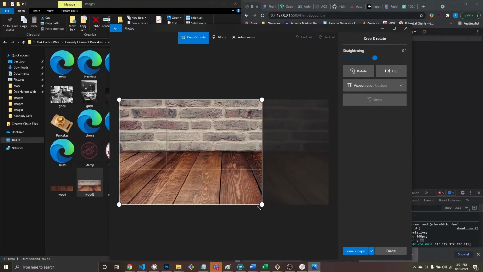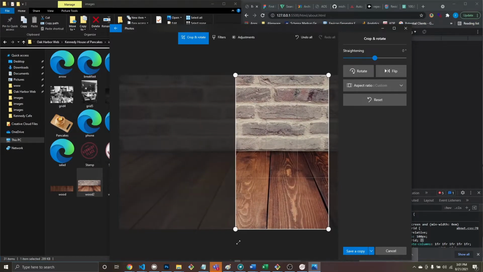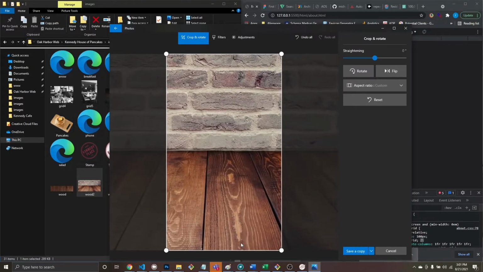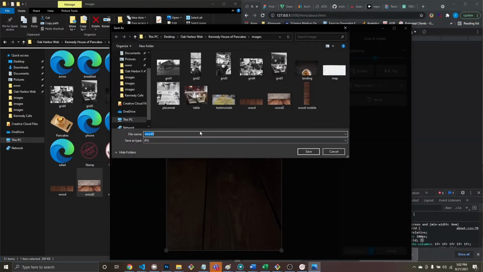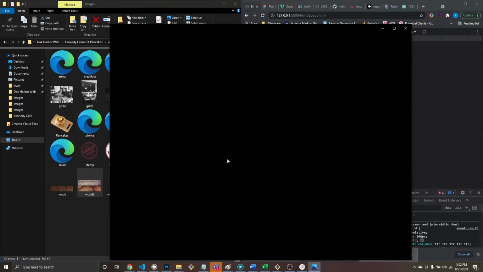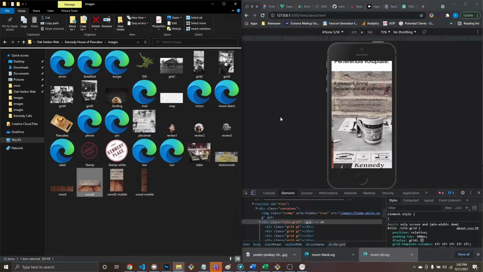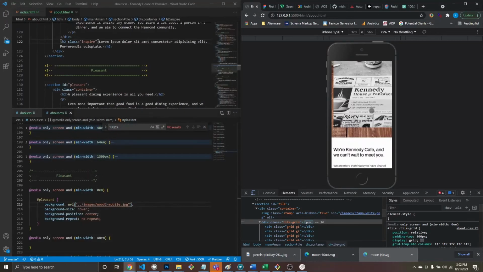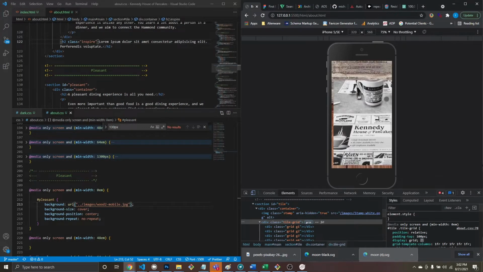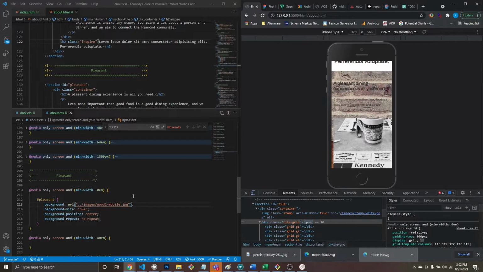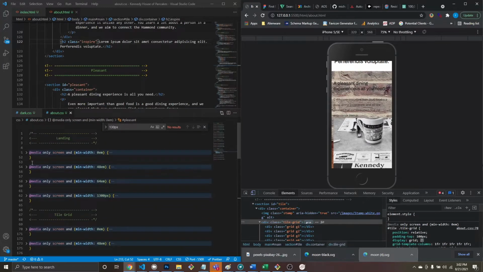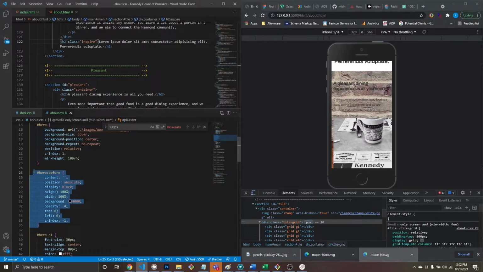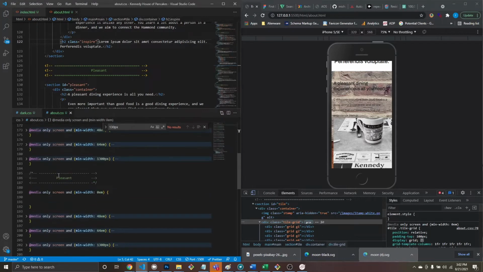So if I crop it to be long, okay, that looks a little better. It's not as grainy, and just like the top, I need to add an overlay. Copy that.